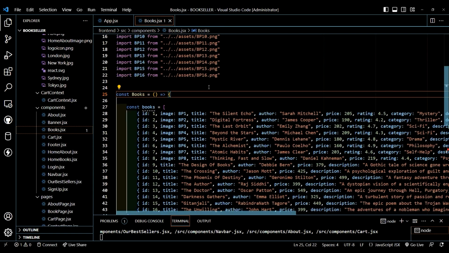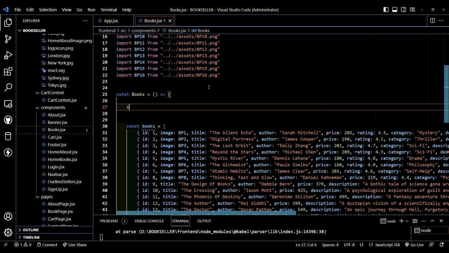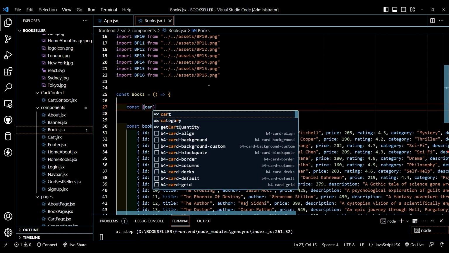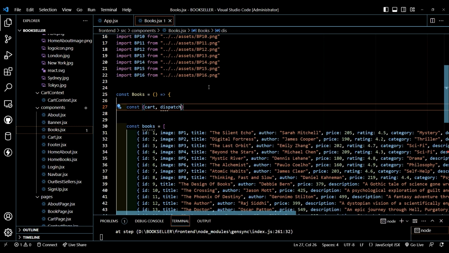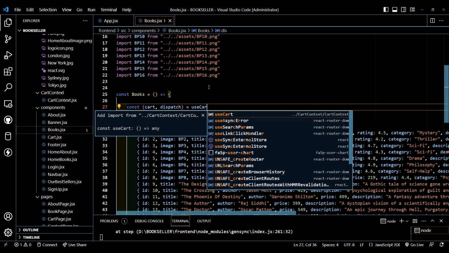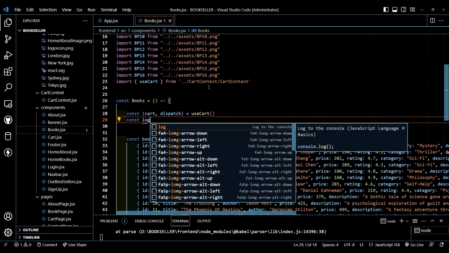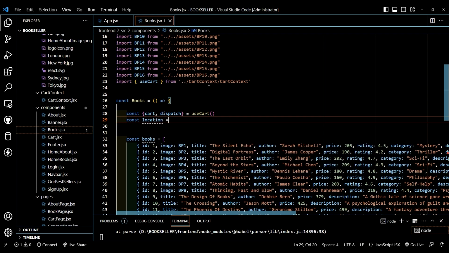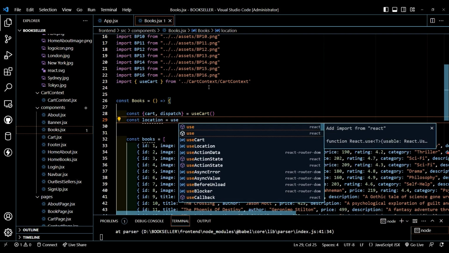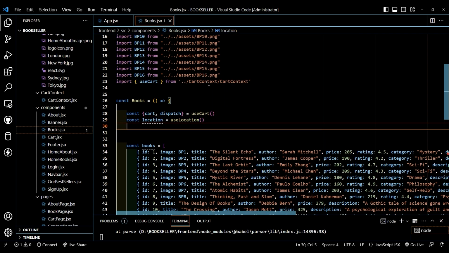Now after this, type here multiple states. First, const cart, dispatch is equal to useCart. Now after this, let's type const location is equal to useLocation.